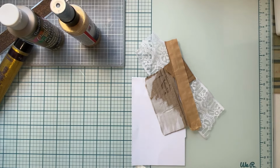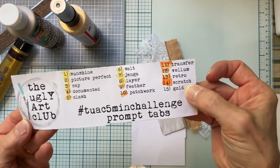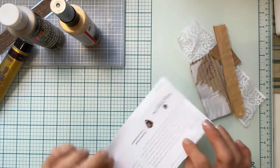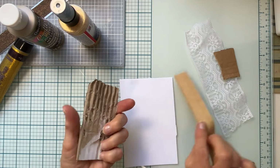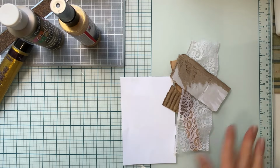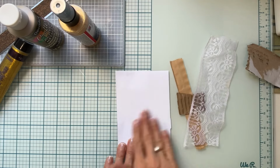I am doing the last prompt in the Ugly Art Club's 5-minute challenge, which is gold for today. And I do have a few things. I have a piece of scrap paper, some scraps of cardboard, and just items that were in my basket. I'm always going from my basket. And I will prep my page.